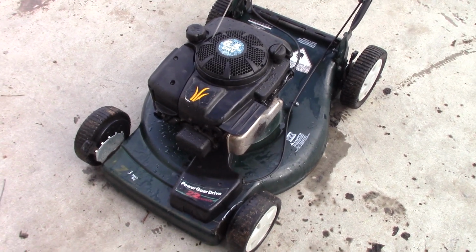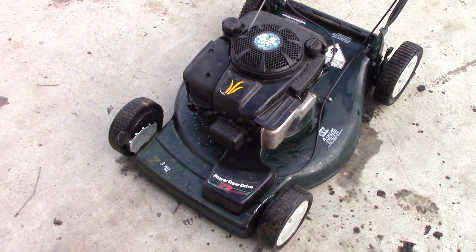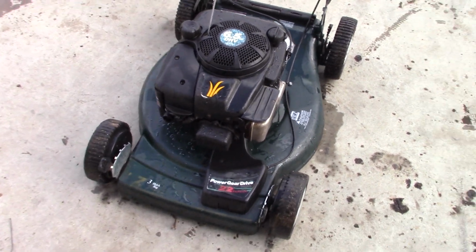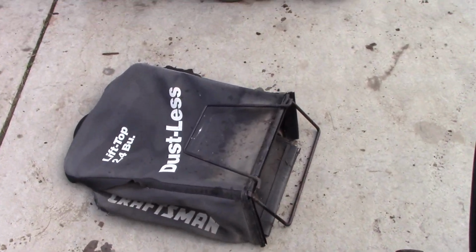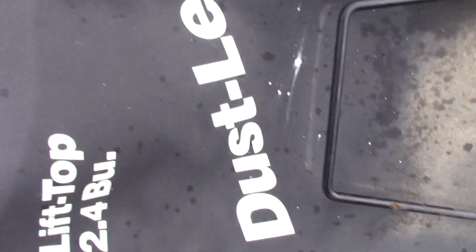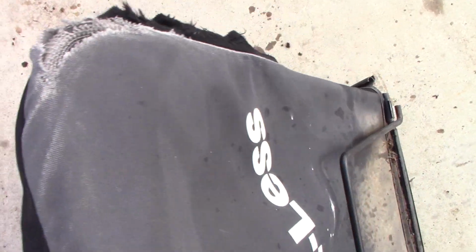All right, so here is that Craftsman that I just fixed in that past video. And it's pretty much good to go. I just cleaned it up. Well, I say it's good to go, but I still need to find a new bag for it, or at least somehow repair this one, which I don't think can be repaired.